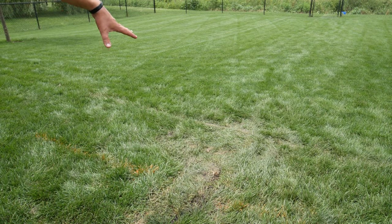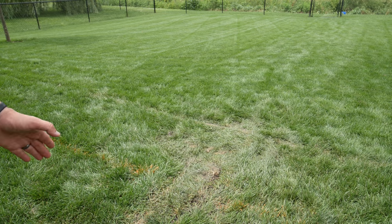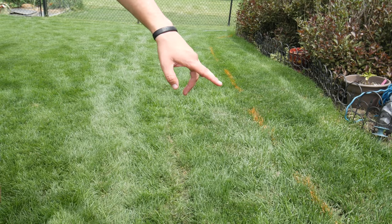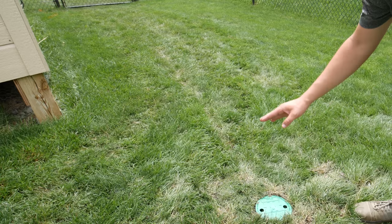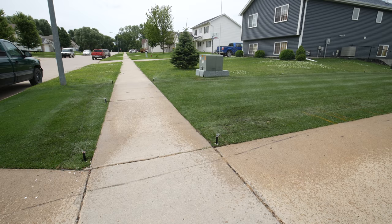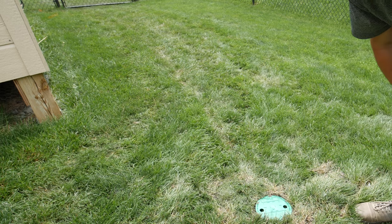That line comes out a little ways into the backyard and we've got a T-line. This is where they ran PVC pipe both ways — over here to feed that zone over there, and right through here to feed these three zones. This is our valve box for the side zone over here. I have that side yard area and the little strip out by the street all in one zone.